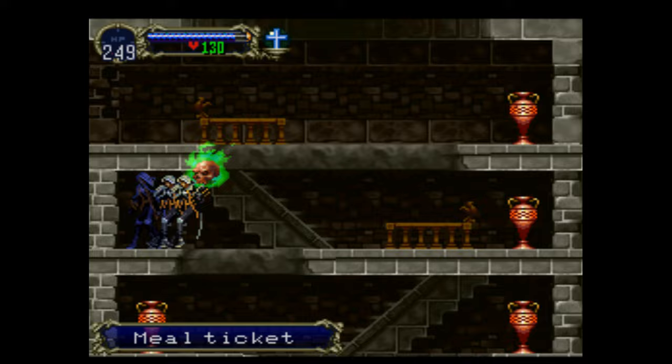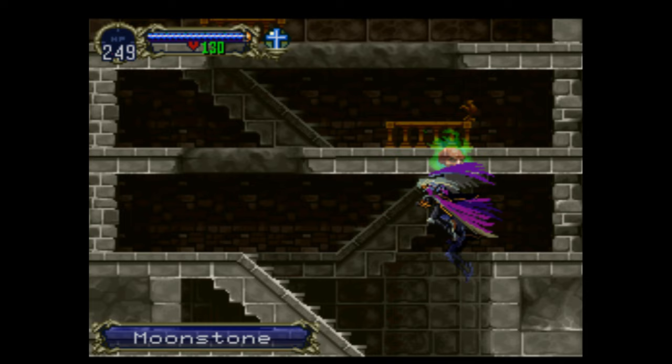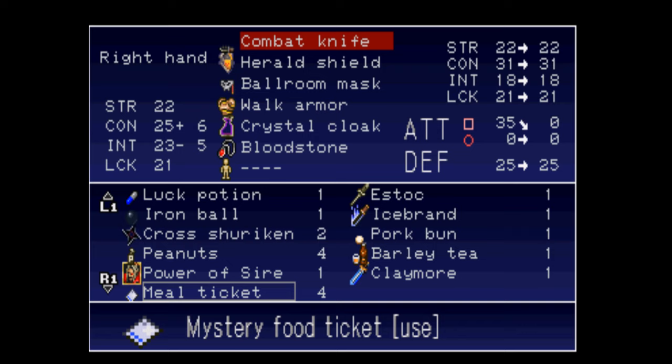All right, what do we got here? Meal ticket, meal ticket, meal ticket. A lot of meal tickets. What are we living on, food stamps or something? We also got the moonstone here. Let's take a look at the meal tickets. Mystery food ticket. I think it randomly generates a different food source every time you use it, if I remember correctly.